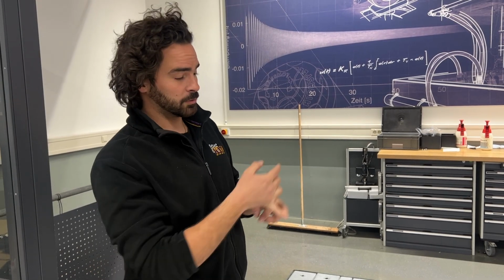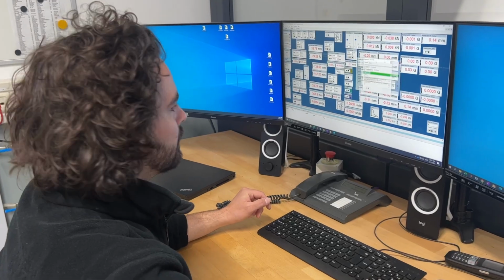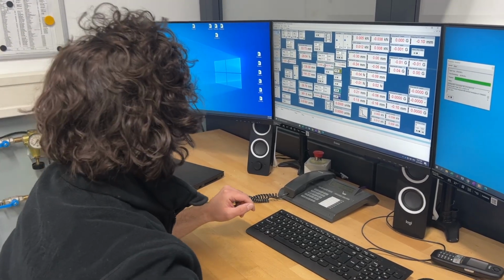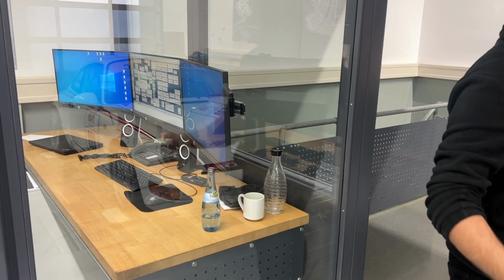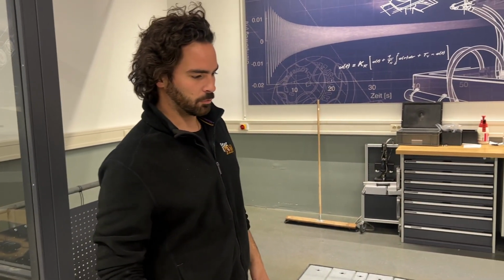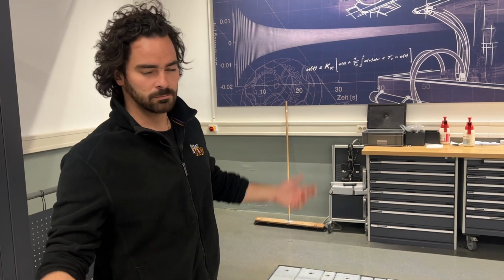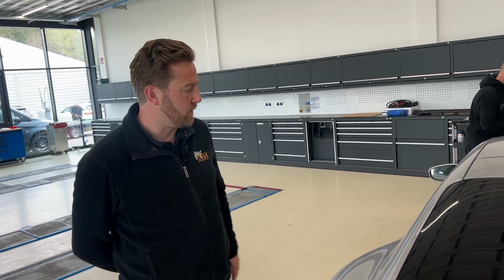The front and rear sensors are also used to measure the pitch of the car. We can show you later an example of what data they collect, which we then use to adjust and do the setup according to each car, so for race cars, for family cars, for every car. If we have finished that work, the German TÜV comes to us and does all the checks so that they can create a TÜV certificate, and after that the part gets a part number and it's ready to sell.